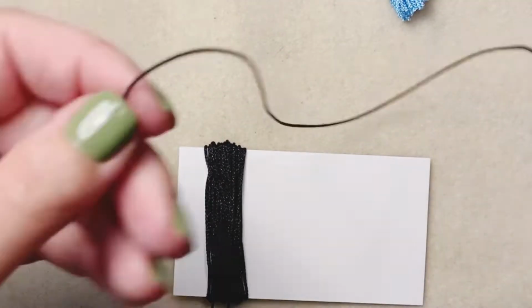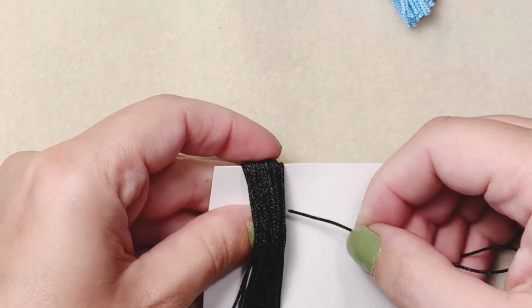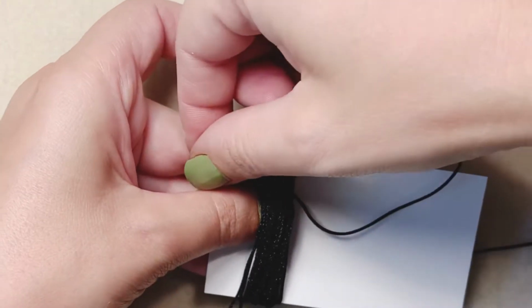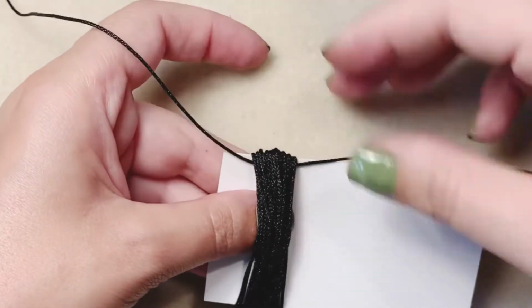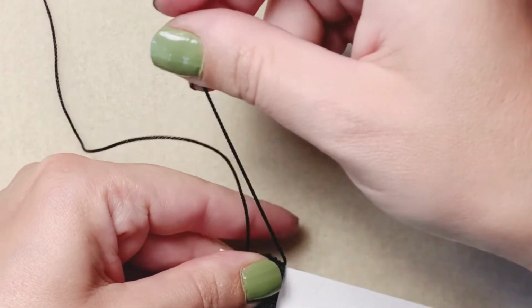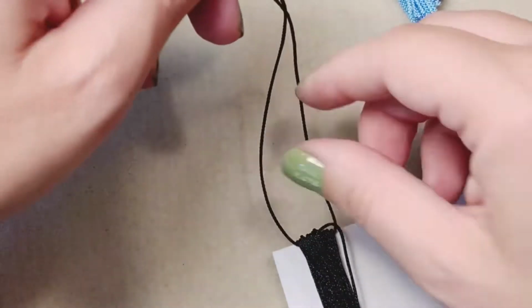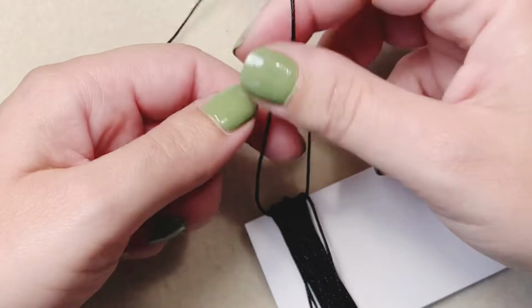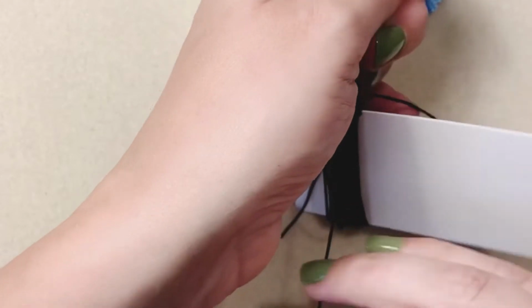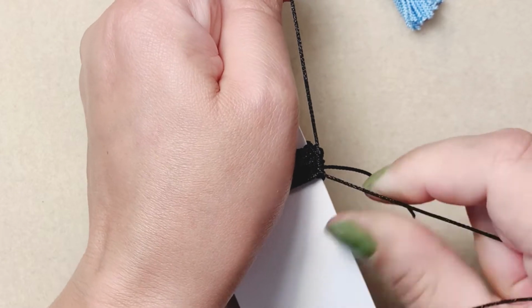So once you've got everything facing down, all ends facing down, you're going to use the 1 foot piece. I'm using the black one here. This is going to be the top of our tassel. So you're going to feed it underneath the top layer of cords here. And you're going to pull it to about the middle, and then you're just going to create an overhand knot. So at this point I could pull my tassel off, or I could do the knot on top of the business card, and I'm just going to keep mine on the business card now, but I could have slid it off. So I'm just doing a little overhand knot as if I were tying my shoe right now.